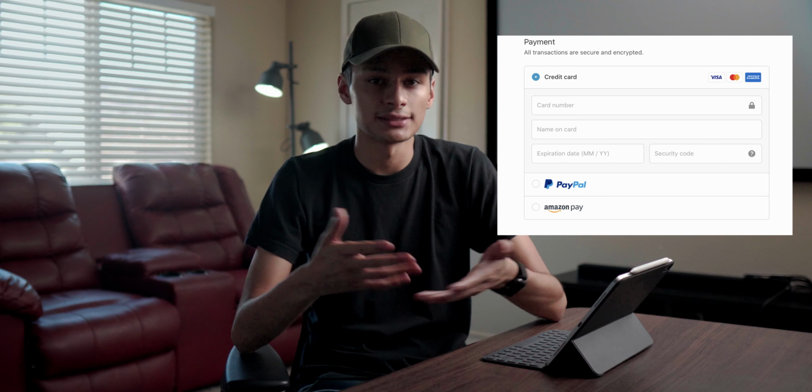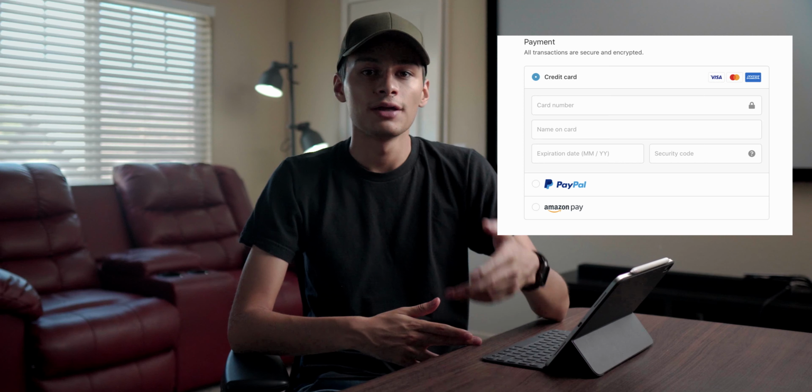Payment processors allow you to accept card payments through your store by charging the customer's card, and after the payment clears, the funds get released to your bank account. For example, when you purchase something on your website and you're entering your card information, that is the payment gateway that charges your card. Think about it as a digital register for your store.